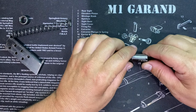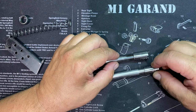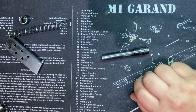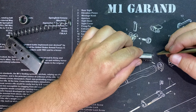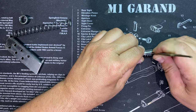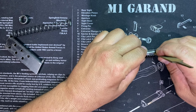All right, now let's compare it. I want to do a little comparison. Let me get in here real close and look. Yeah, this gap here is so big compared to this one. It's still bigger. So that's gotta be it. Let's take just a hair off the other side. This top side. So now I'm filing on this top side. I just wanna take a hair off that. If anything, I'm just cleaning it up, flattening it out, so it's parallel to the other cut.